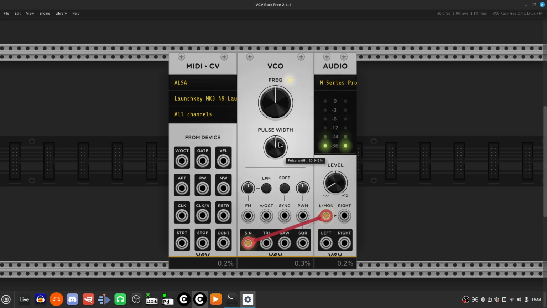So this obviously needs something else to be hooked up to. Oh, this is pulse width. What am I thinking? Of course, we need to be using a square wave to get that. Cool stuff. So anyway, yeah. And if you had physical modules here, you'd be turning these knobs and doing that sort of thing. But let's control pitch with our keyboard. Now, if you don't have a MIDI keyboard, you could, of course, just set this up for computer keyboard.